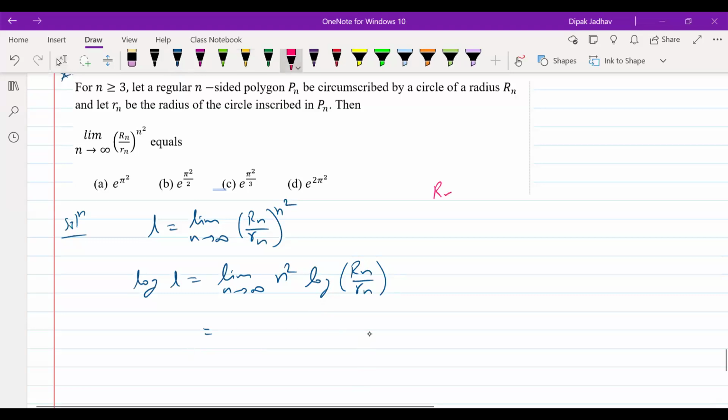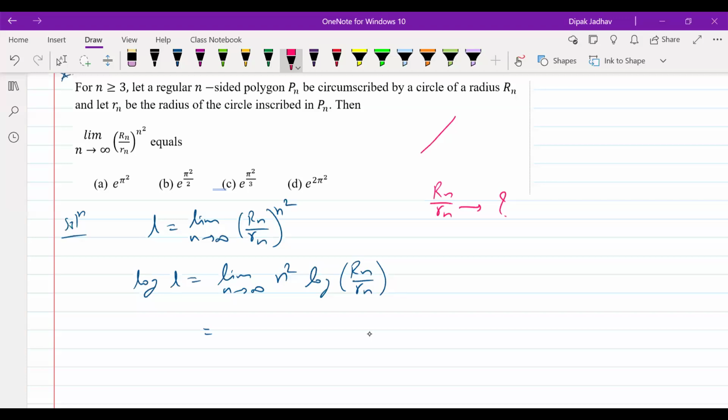Can you tell me where Rn by rn goes? Is it a convergent sequence? Capital Rn by small rn? No, sir. No means whether you want to say it is not convergent or something else. Not convergent, sir. Okay, what about others? Sir, is the limit 1? Limit is 1. Okay, what about others? Not convergent. Okay, not convergent. Do you understand what is capital Rn and what is small rn?